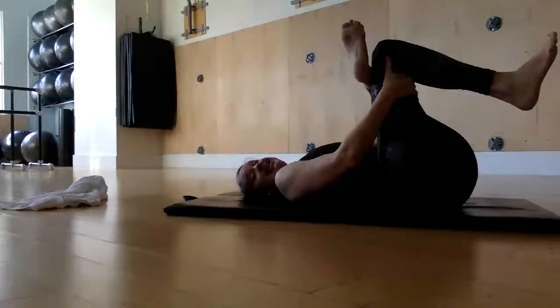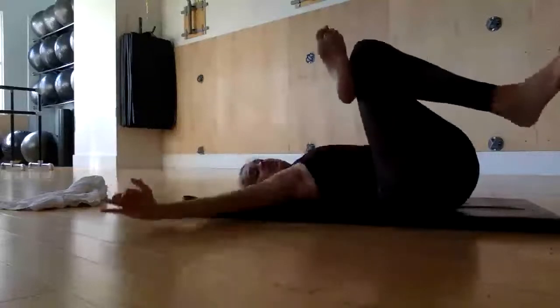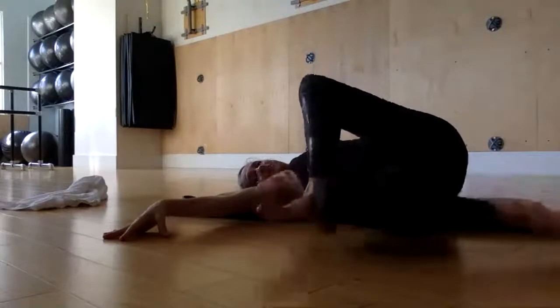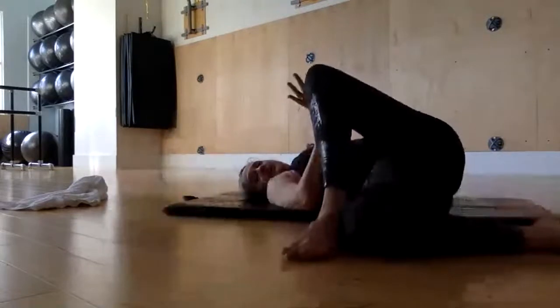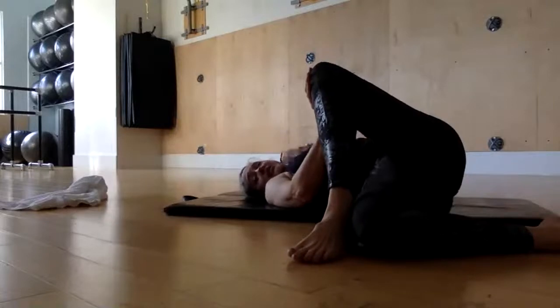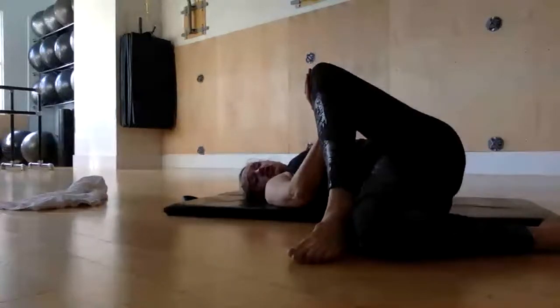Option to stay here. Option to slowly and carefully bring this foot down to the ground. Once you're there, tiny little push away. As you can see, hand on your shoulder if you need to.